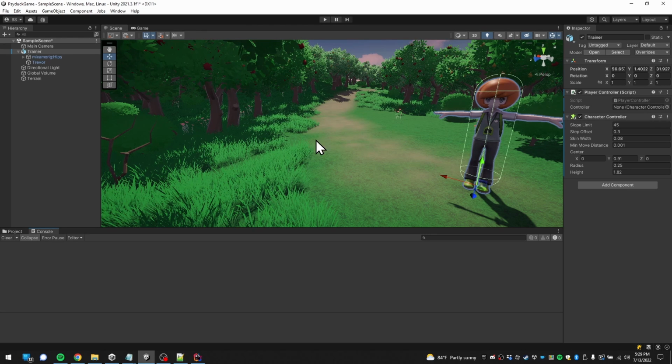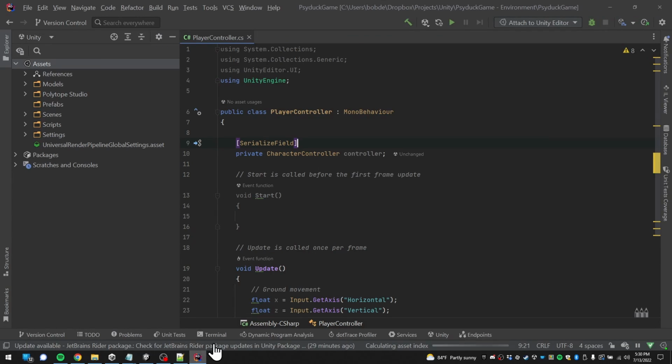By the way, just in case that wasn't clear, the reason why we're not reloading script assemblies is because Rider is actually compiling behind the scenes all the time. So anyways, we have this now, and what we can do is click on Character Controller and just drop it in there. And then if we go back to Rider, we'll see that it says changed in one asset, unique change.